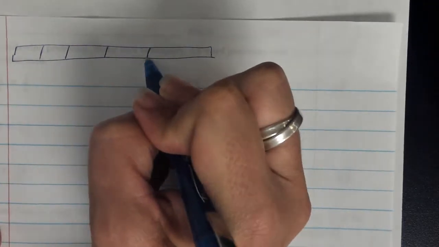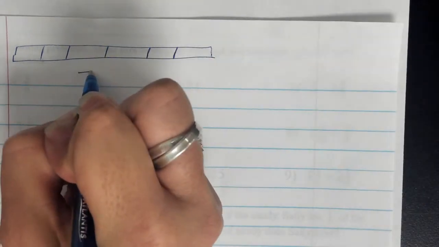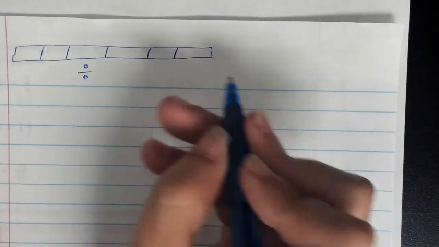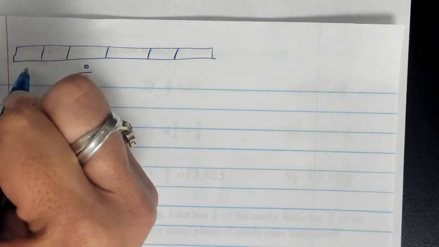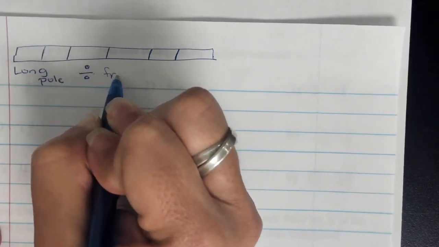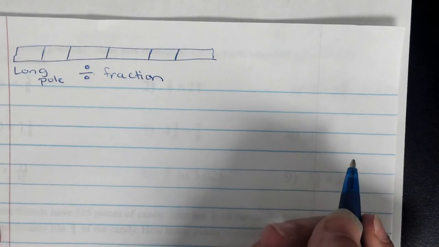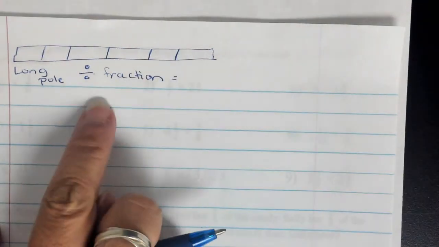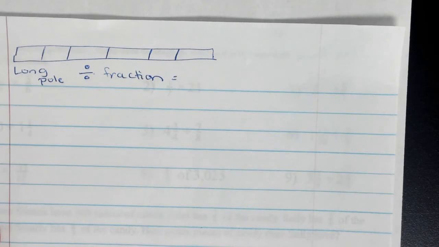Okay, when thinking about this, you know they're either multiply or divide this week. Anything that you're chopping up, so you got like a long pole or something, if you're chopping it up, cutting it up, breaking it up, what kind of math is that? Division. Now, I want you to think about this. However long that pole is, the big long pole, is divided into fraction chunks. Okay? Because the thing is, some of you are getting the wrong answer just because you're setting it up backwards. And then when you keep, change, flip it, you're getting the wrong thing.